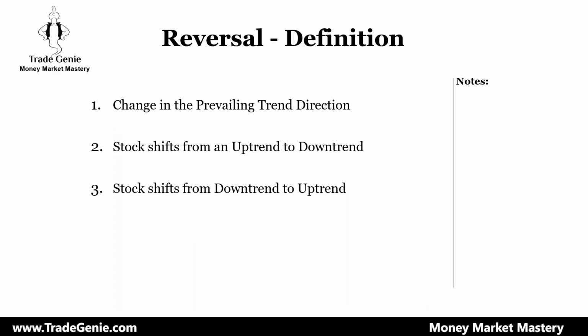So now I'm talking to you about the reversal definition. What is reversal? Then we will combine the breakout with the reversal. Reversal is a change in the prevailing trend direction. So it's obvious: the stock is going up and turning to the downside, or the stock is going down and trending to the upside. That is the reversal definition.